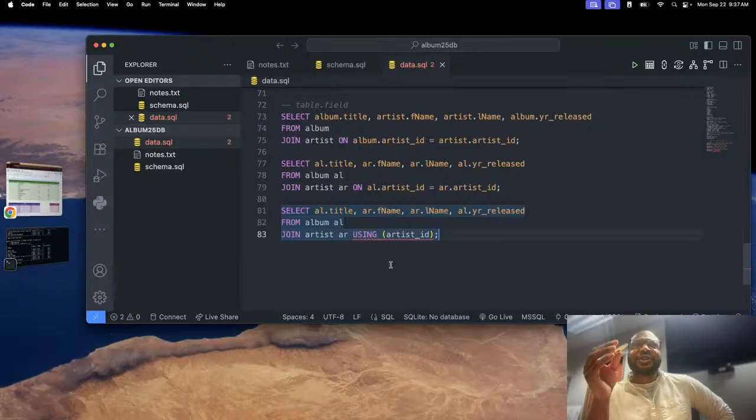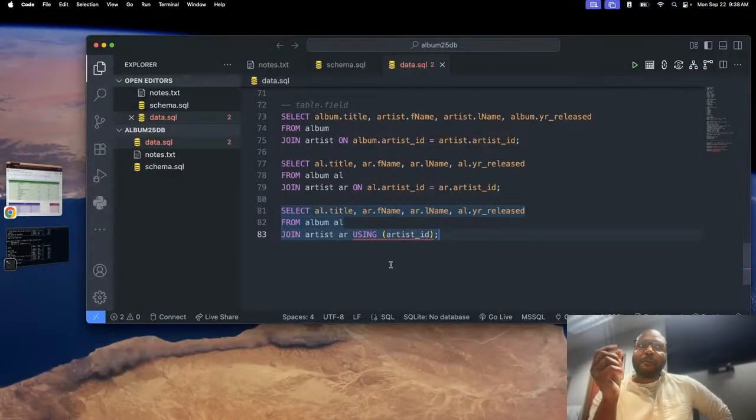A subclause is just a clause inside of another clause. That's all that is. The abbreviation is simply to shorten it up for us, because maybe I don't want to write album dot title, artist dot first name, artist dot last name. Maybe I want to shorten it up. I can do that by using the abbreviations. Or, excuse me, not abbreviation, we call it alias. That's the correct term.